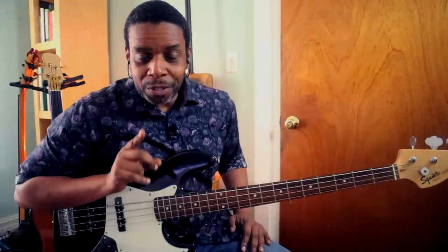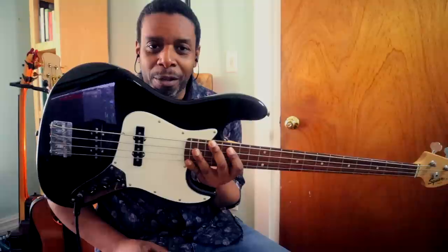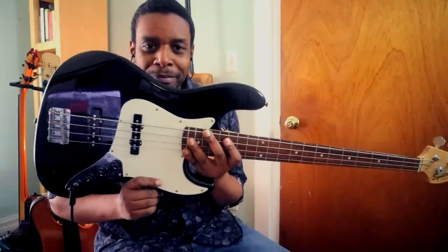All right, y'all. More and more in the comments section, I'm seeing questions asking about my tone. So today, we're going to talk about tone, and I'm going to show you how you can get a really great tone on your bass using this $350-something Squier. Let's do this.